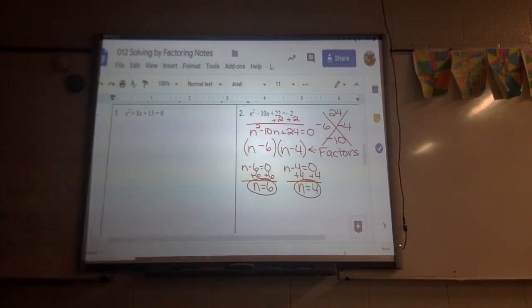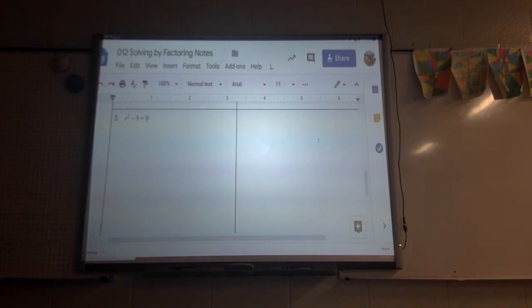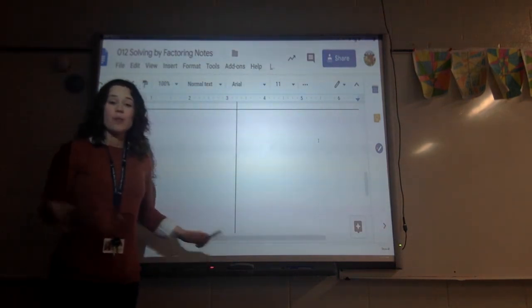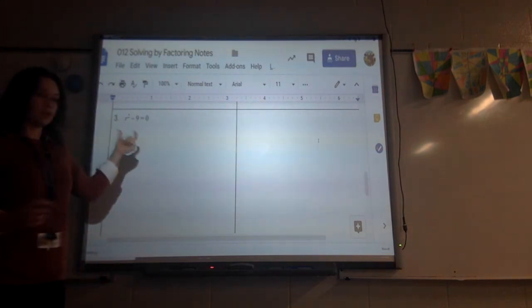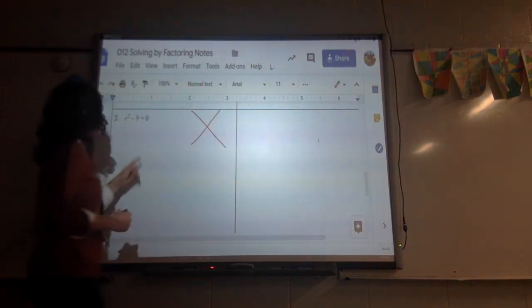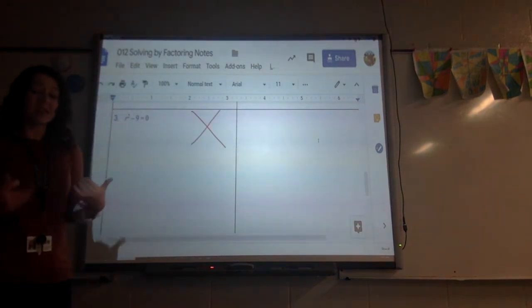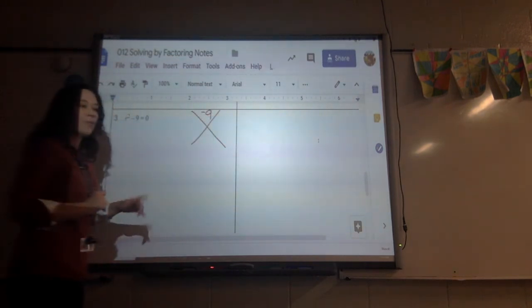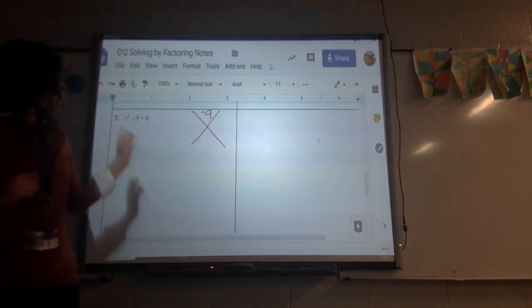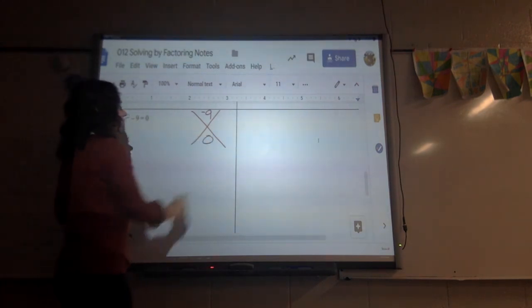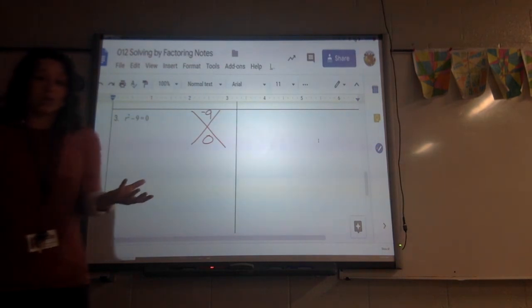There is one special case that I want to show you when you're factoring. Let's say you get something like this, like number 3, okay? It is equal to 0, which is good, but I notice it's a little bit short. Here's how I factor this. If I go draw out my x, negative 9 is still c. It's the number that's by itself. It's still going on top of the x. But the problem is I don't have a b. There's not a number that's just with an r. So in that case, I put 0 on the bottom because there are no r's there in the middle.